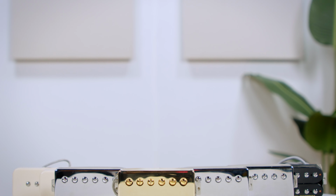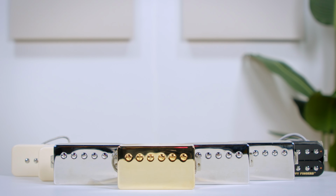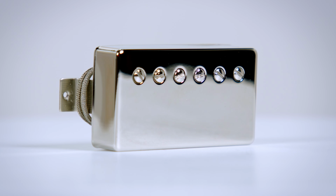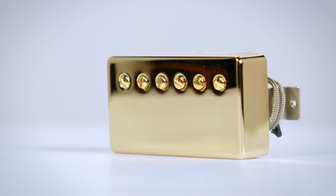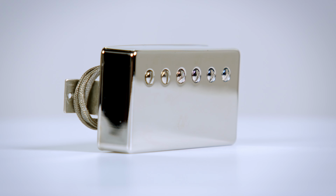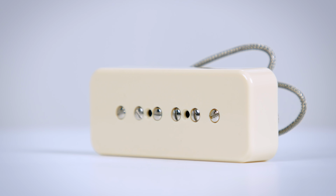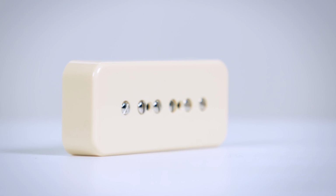So we've got a bunch of new offerings from Gibson and some new designs from you, and this is pretty exciting, man. So we've got the 57 Classic Underwound, the Custombuckers Underwound, the Greenybuckers set, the Dirty Fingers single magnet, and we've got a P90 DC and the P90 Underwound for the neck. Yeah, this is a pretty nice assortment here.